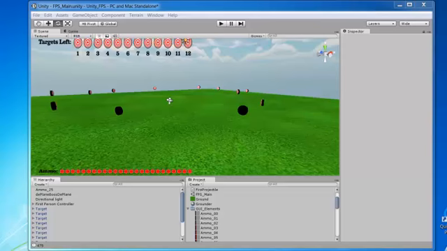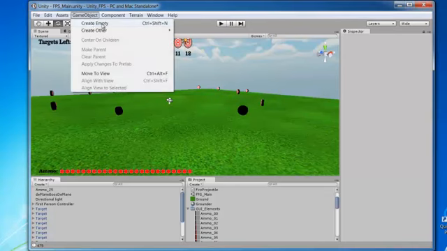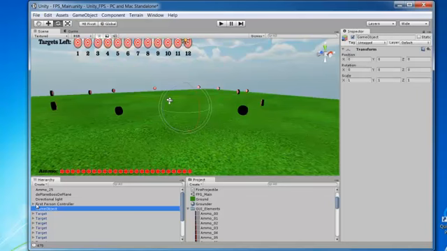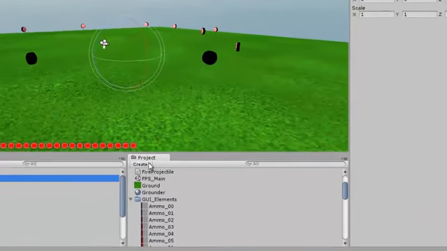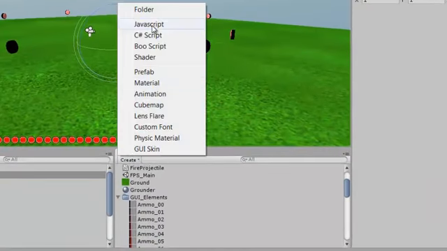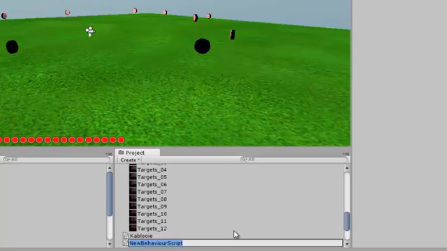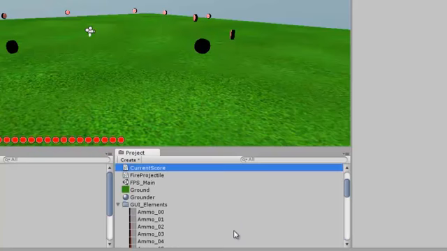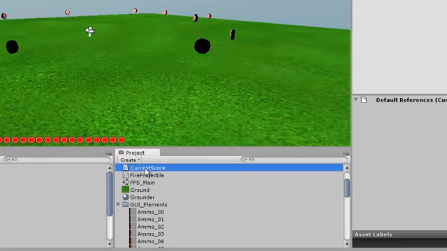So here we go. The first thing we're going to do is come up to the Game Object menu and create an empty game object. And this one we're going to name Current Score. And now we need a script, so the Create menu here, JavaScript, and we're going to name this one also Current Score. You don't have to name these things the same, but it keeps them from getting lost.